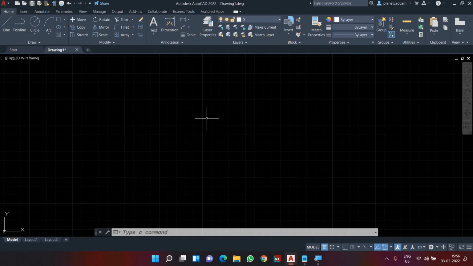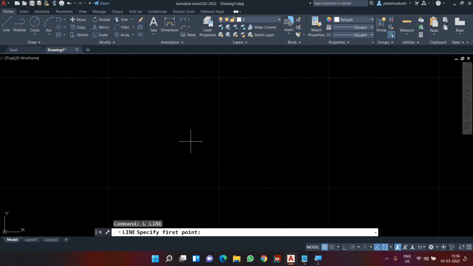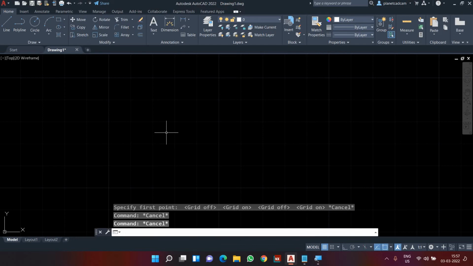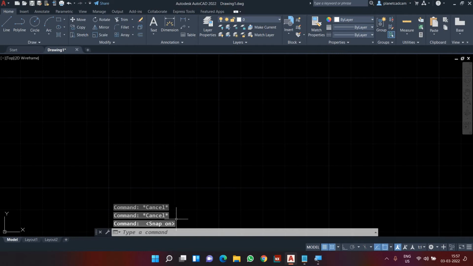But it is not really useful, because if I start to create a line and want to click on the area where the grids are meeting, I cannot actually do that. There is nothing I can do to make my mouse stop just by displaying the grid. So this is just for display purpose. The very important thing here is, we already know F8 ortho. I'll keep the grid on and I'll press F9. F9 will turn on the snap.